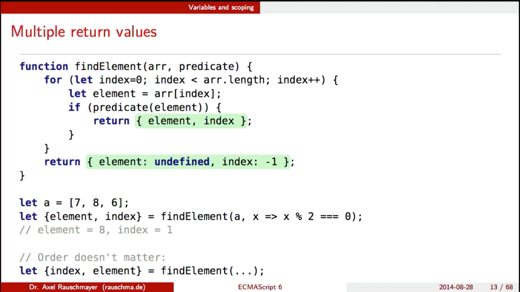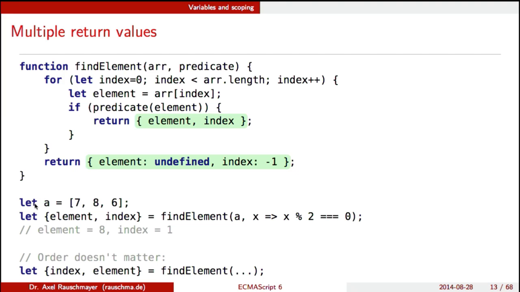And once the predicate says true for the current element, you have a problem, because sometimes you are interested in the element itself, sometimes you're interested in the index of the element. And with this kind of coding technique, you get to have both options. You can do both things at the same time.